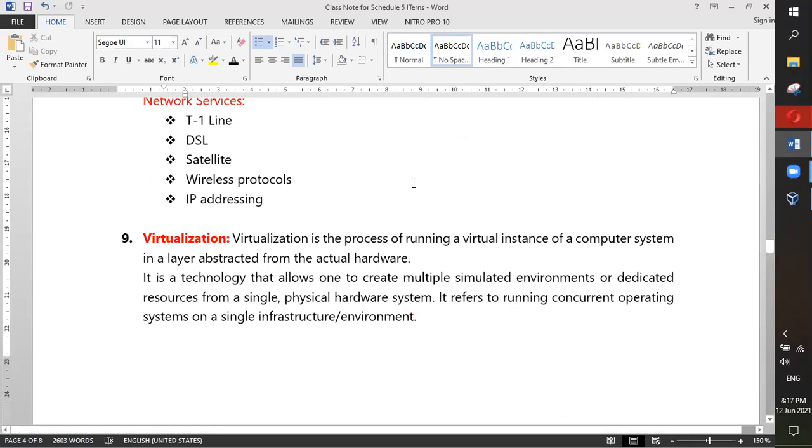Please ask. Olumide, please. I want a clarification between firewall and gateway. Firewall and what? Gateway. Okay, so gateway is likened to firewall, but it's not the same as firewall.